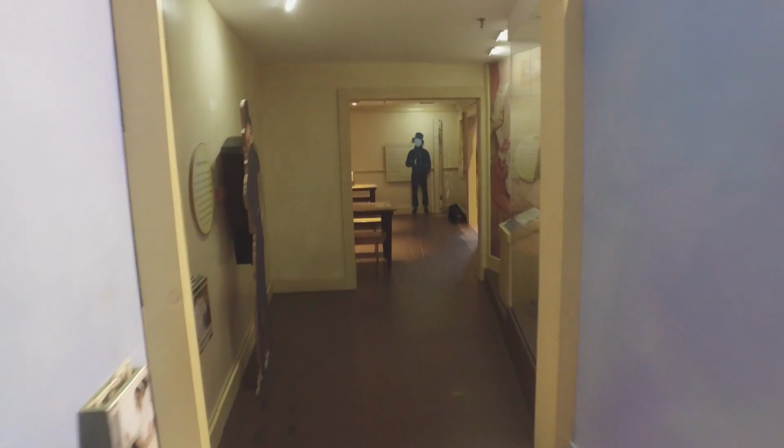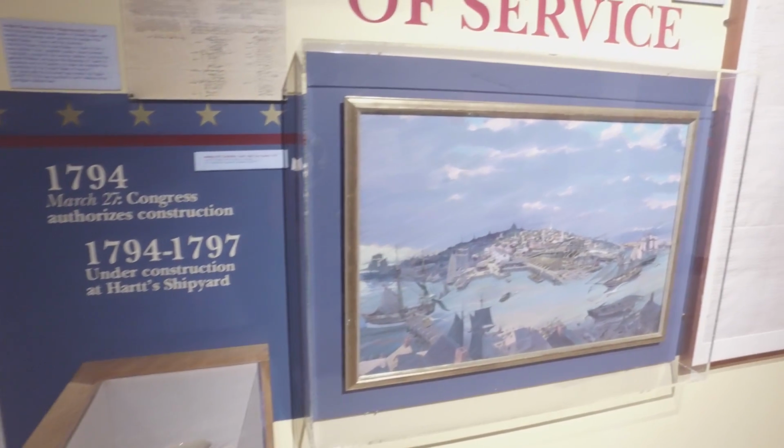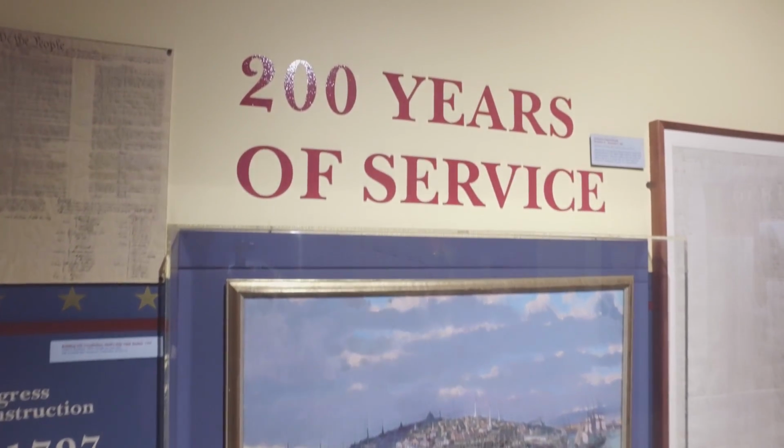After the American Revolution, the Continental Navy that helped us win our freedom from Great Britain was pretty well worn out. There were only a couple of ships left, and our merchant ships were going back and forth across the Atlantic Ocean, creating the backbone of our economy. And they were subject to various raiders, pirates, other nations who were in competition with each other. And in order to protect those ships, George Washington went before Congress and requested the funds to build a brand new United States Navy. And USS Constitution was one of the 6 original ships for that Navy.